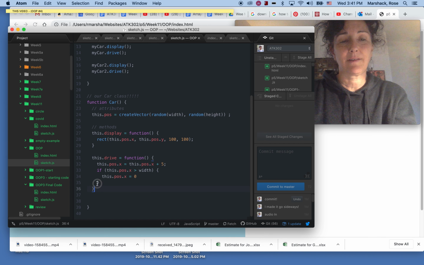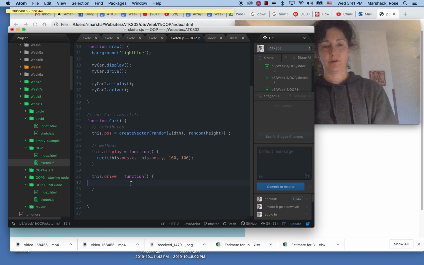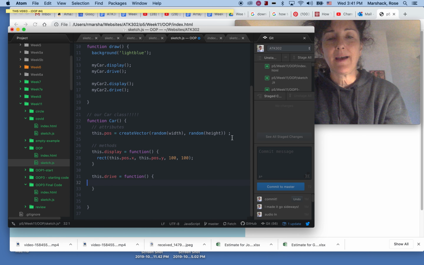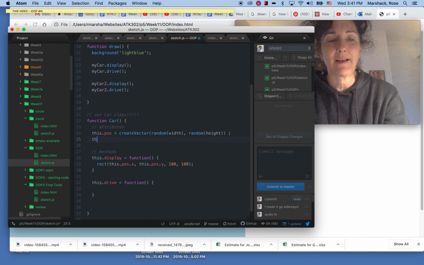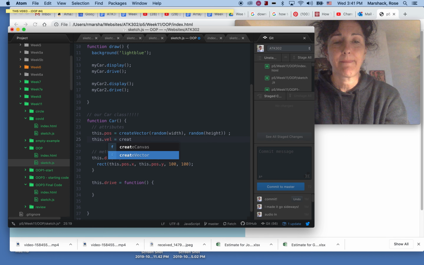So let's get rid of all this in here. We're gonna do this part over again, so we're going to redo the drive function now. Okay, so let's add an attribute that's called velocity, this.vel. And it can be the same thing. It'll be a vector also.